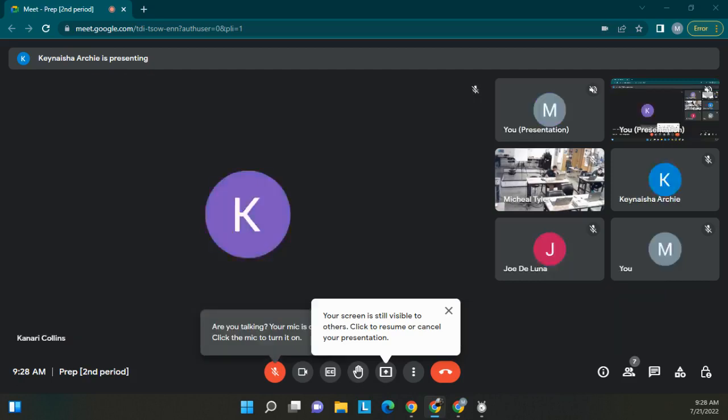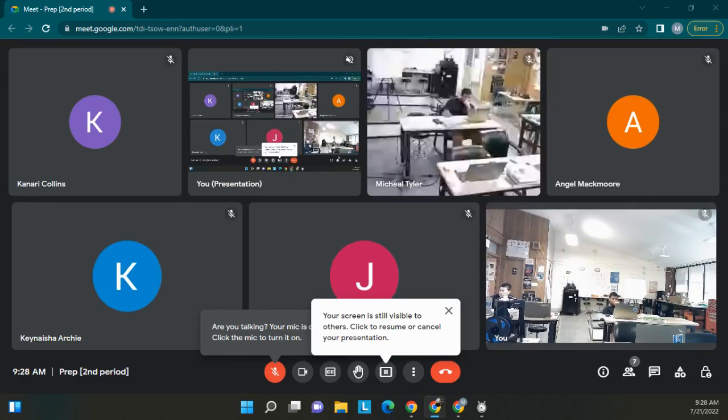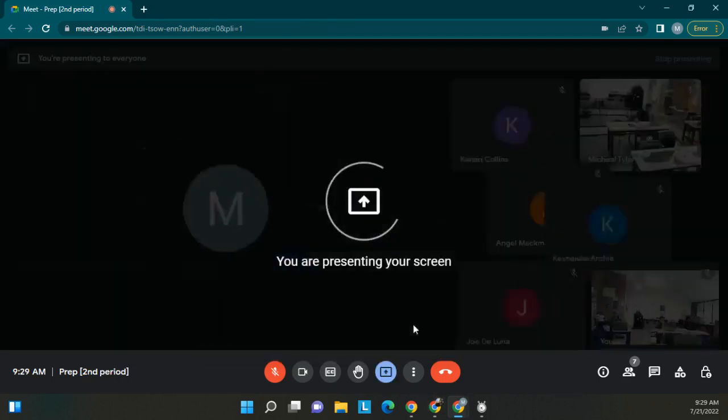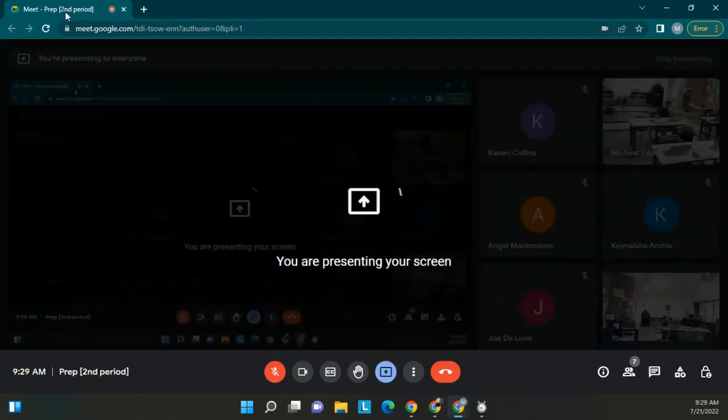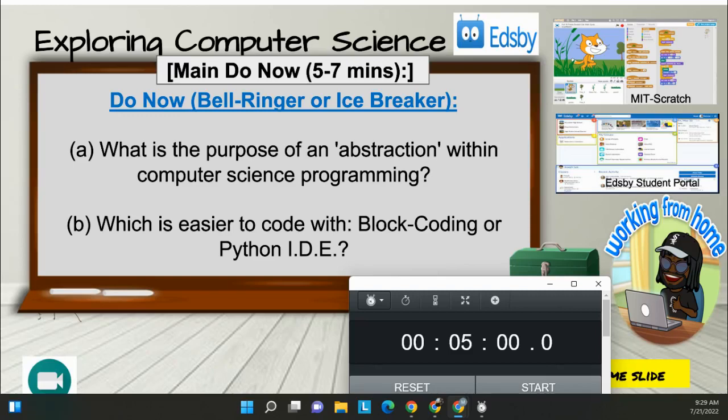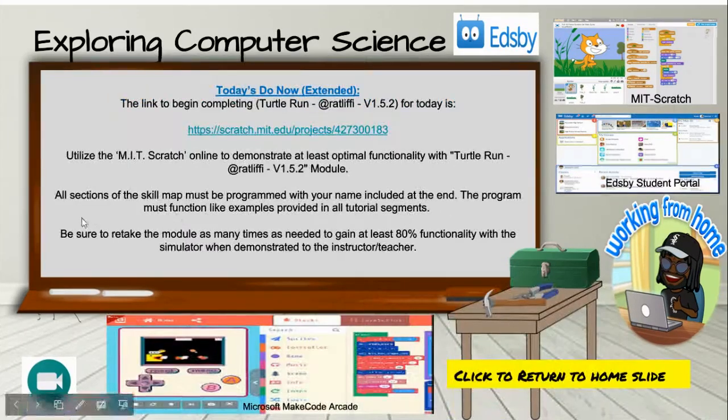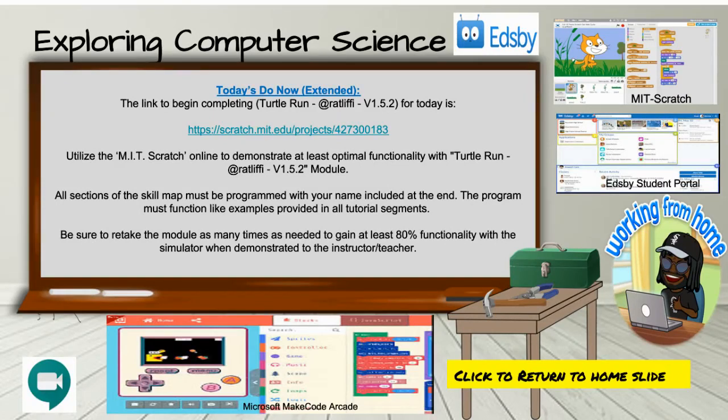Very good. Take off the mirror effect. Come back to reality here. All right, so we're into the next part of our day, which is, of course, the do now. So this is for 15 points if someone wants to read it. Basically, it is what we're about to do, an extended version of what we already learned about coding.